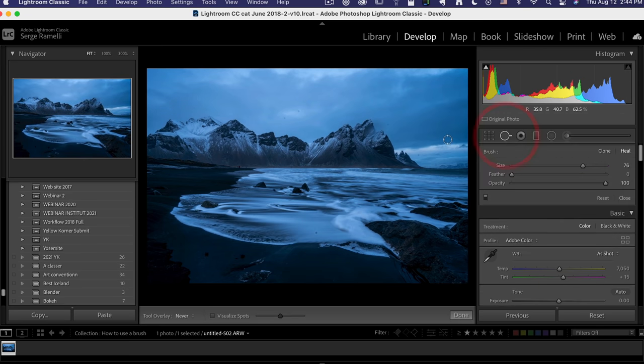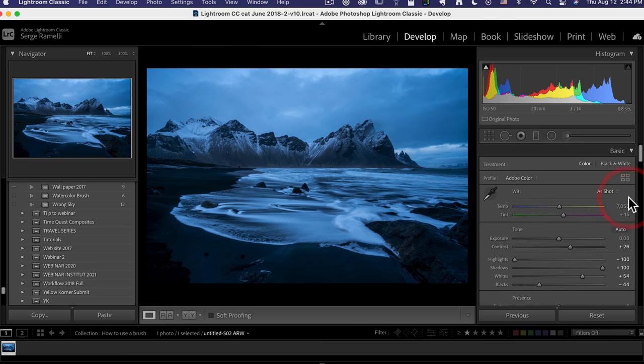Let me clean up the photo because there was a lot of sensor dust. I was on that beach. Oh my God, Iceland is the best. And this is one of my favorite photos of Iceland. I mean, not my favorite because it was not very colorful, but I really like this photo. And it's already looking kind of cool, but I want to take it to the next level with a brush.